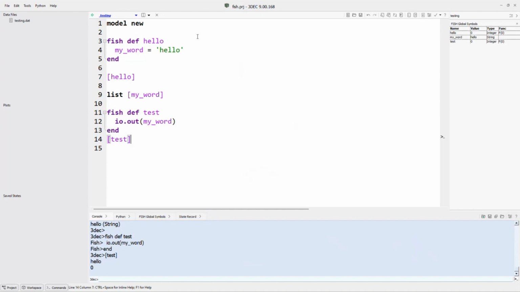Now it's possible to make a variable local to a specific function. I can do that by just using the word local. So if I say local my word equals hello, that means that this variable only exists as a variable within this function.